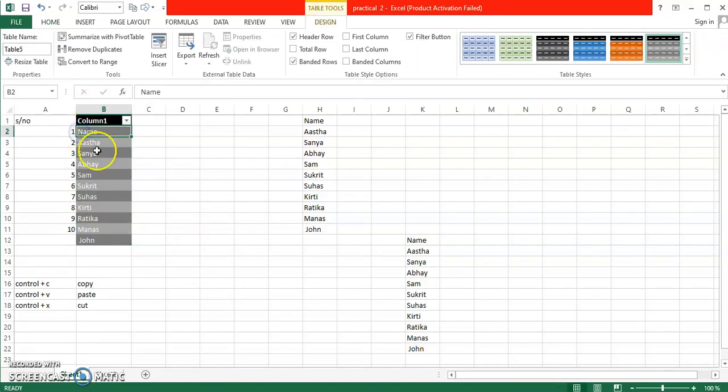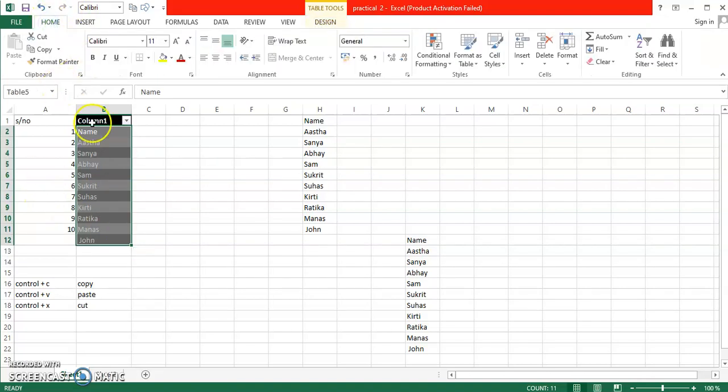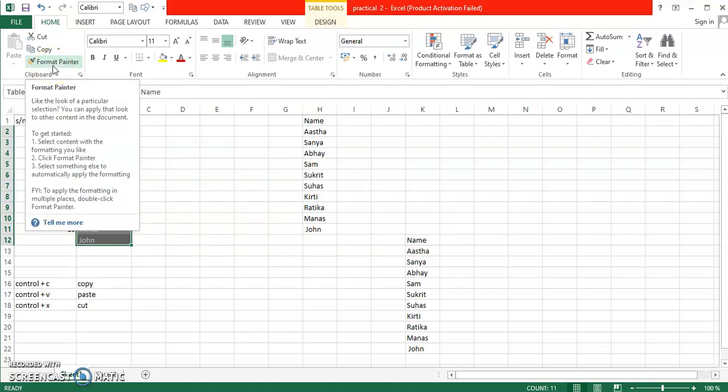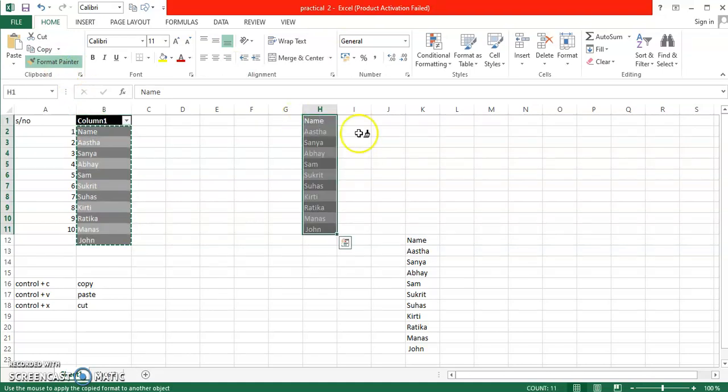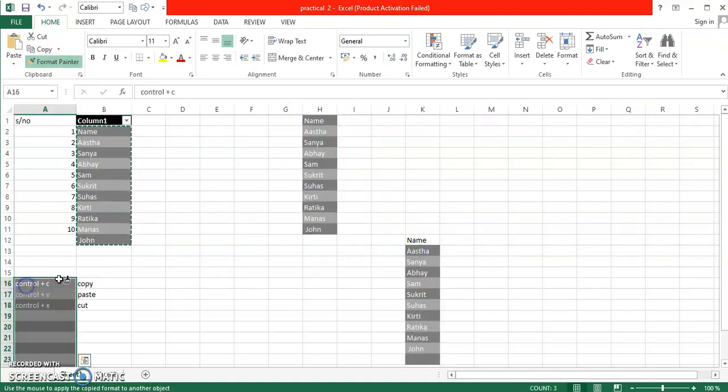Let's assume I want to copy the format that I have here, not the content, but just the format, like the paint that I have in this particular column. So I would come over after highlighting the format I want to copy. I'll come to format painter, and double click on format painter. Remember, double click on format painter. And wherever it is that you want to paste it, you come over and paste.